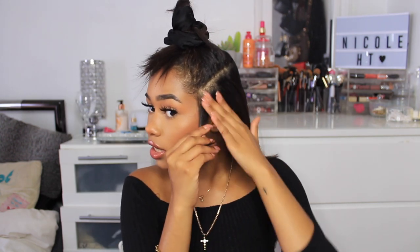I'm going to separate the front hairline pieces from the rest of my hair because you might want to tuck some hair behind your ear and it's just going to help it look a little bit more believable if you've got hair in the front. I'm going to bantu knot one side out of the way for now, and then with the other side of my hair I'm going to cane row it. I'm not going to do regular braids — I'm going to cane row my hair back so that when I apply the extensions everything is nice and flat.